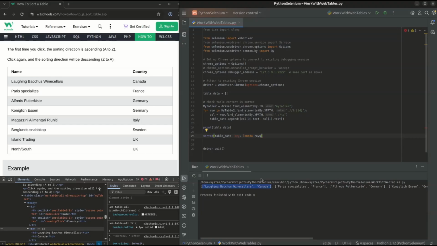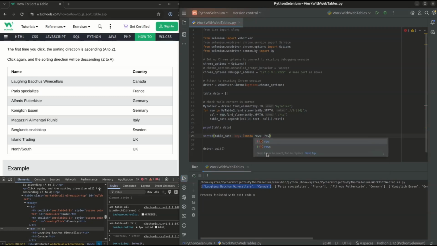Let's say we already have a row, so I'm going to use row. Row is each inner list part. So this one is considered a row, something like we see in an HTML table. So this one is a row, this one is another row. Each of these items will be passed to this lambda function, and this list has two values, right?